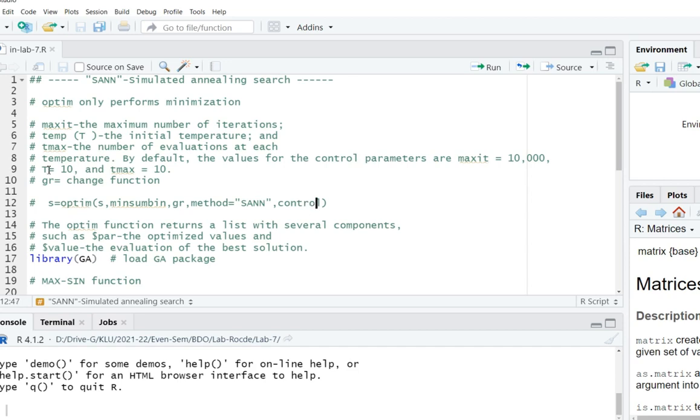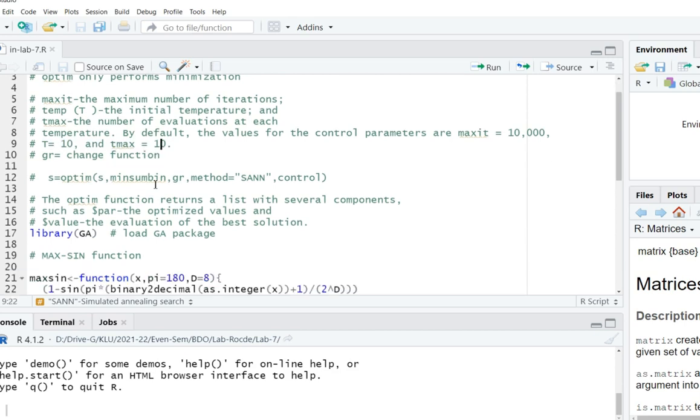In this list you specify the initial temperature T, the maximum number of iterations, and then tmax, that means how many evaluations we have to perform for each temperature. If you don't supply them, the default values for temperature and tmax are 10 and 10. This is what you have to understand.